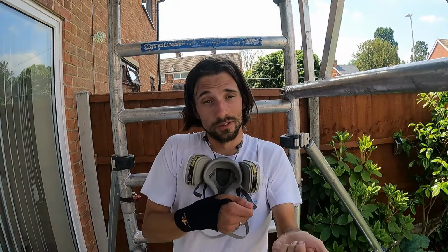Secondly, why am I not wearing a big full chemical spacesuit? I don't need to. I'm not close enough to the solution to really get anywhere near it. It never touches me anymore. Most of the jobs I actually do from the ground these days when I'm soft washing. I did this one off the scaffolding because I was just right here, but still I'm right at the edge of the scaffolding and I'm really far away. It never gets anywhere near me.